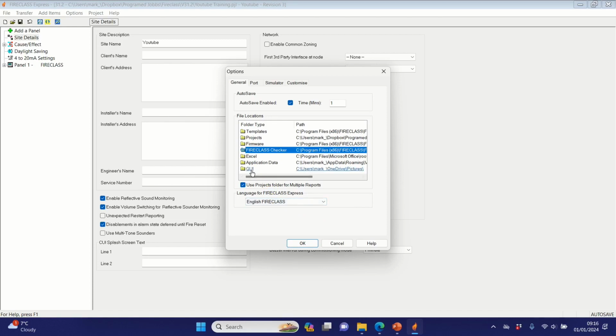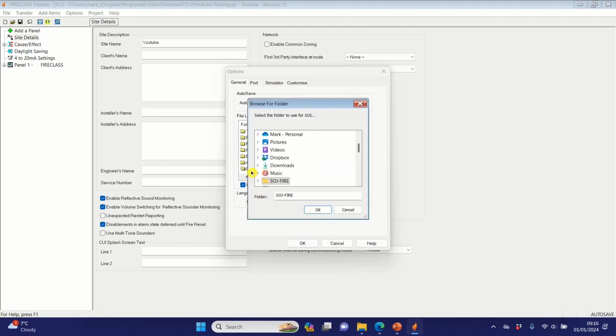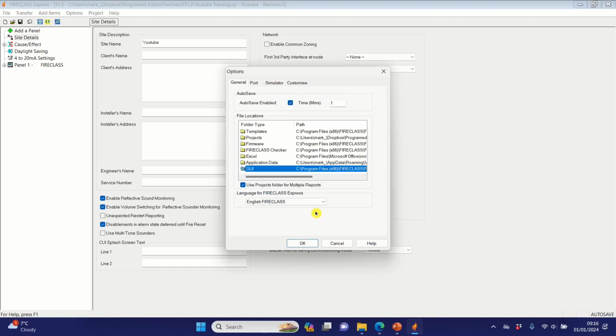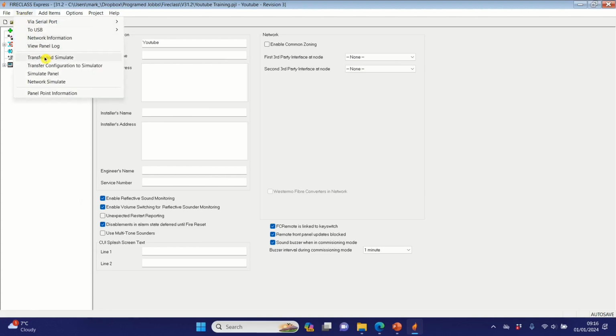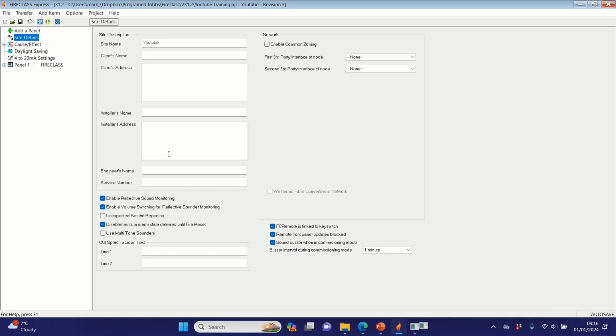If you want your touchscreen to work, do the same thing again. Click on there, this PC, Windows C drive, program files x86, Fireclass, and there's your PC GUI there. Once you've got that in the folder there, click OK, click OK. Transfer, don't need to transfer it again, just simulate it because it's already in the transfer.